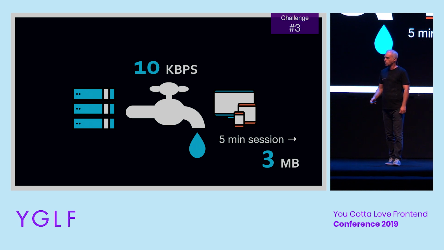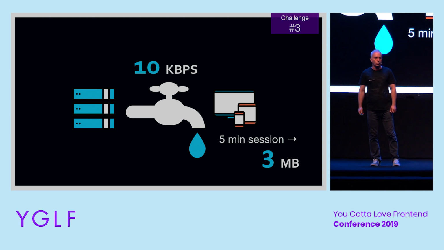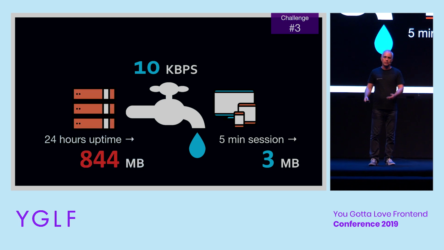But on the server side, if a server is running continuously for 24 hours, that adds up to almost 1 gigabyte of memory. And that's not something that we can live with. So that ends up in a scenario where you have to restart your node servers every several hours because they are running out of memory and potentially blowing up, or performance really degrades. So problems that used to be non-issues on the client side become real issues on the server side.